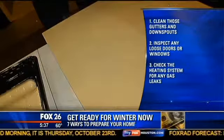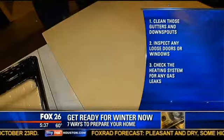Chris, unfortunately, when the temps continue to fall, we respond to a lot of house fires as a result of gas leaks. Yeah. So gas, we don't use our heaters very often. Use them probably 2-3 times a year, depending on how cold it gets. But you want to make sure that those gas lines, particularly for your heaters, are working nominally. So on this one, you need to call a professional, get them to go up there and check that heater, both your hot water heater as well as just your air conditioning unit, to make sure that those things are not leaking, because they do. I mean, they tend to erode over time, and so you want to make sure that that's not going to cause a gas leak in the house.